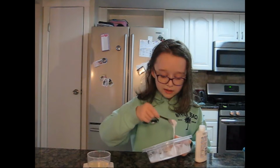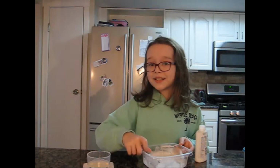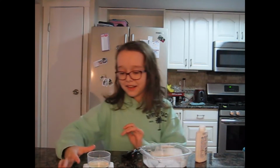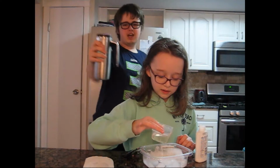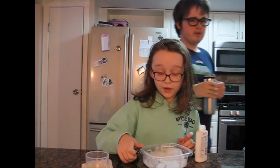So my slime is starting to slime a little bit more. Your slime is starting to slime. It's starting to get less liquidy and more slimy. Non-liquidy. So more slimy. You just science till science. That's how you do it. You just have to science.